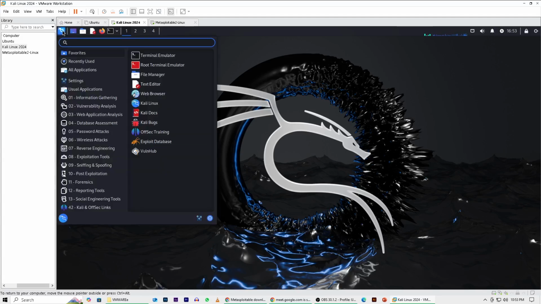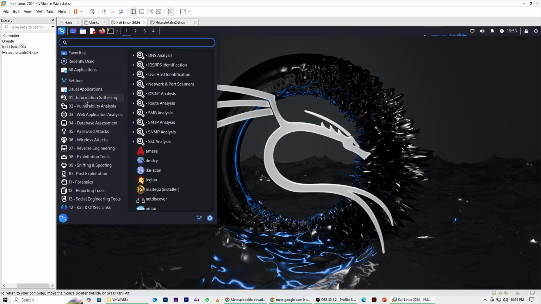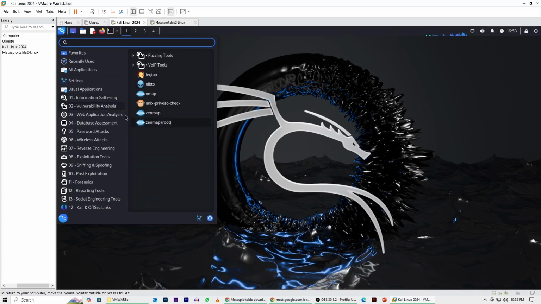Hopefully they load up. So these are the tools. They are organized in categories. We have information gathering tools right here, vulnerability analysis tools. We have web application analysis tools, database assessment, password cracking tools, where we have John the Ripper, Hydra, Hashcat, and so on. So we have reverse engineering, exploitation tools, where we have things like sqlmap for SQL injection, and the Social Engineering Toolkit for creating fake clickable links, malicious clickable links.